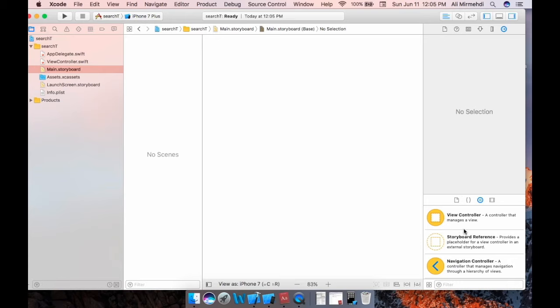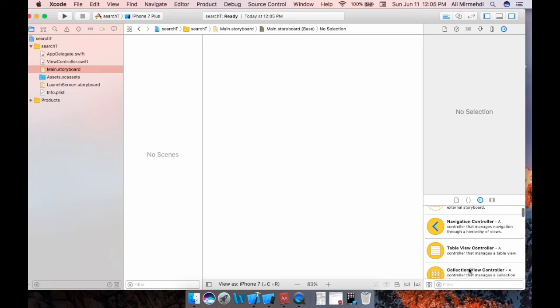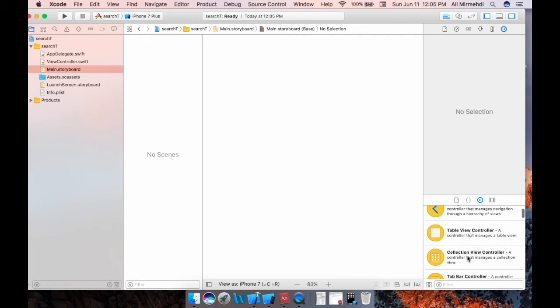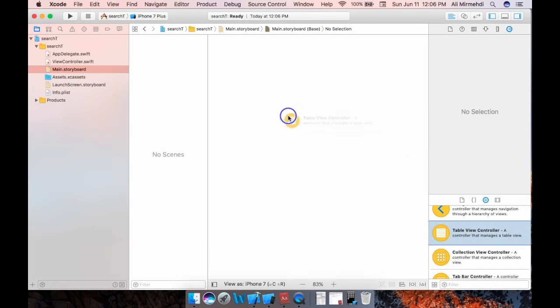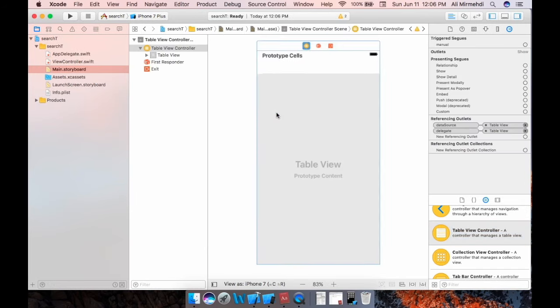Okay, next I will go to the object library, and we'll add this on the right side, table view controller, control and drag. Yeah, we have the table view controller.